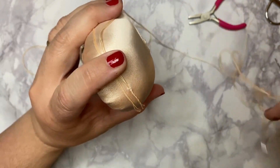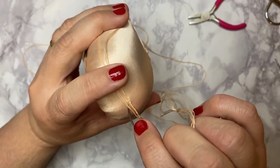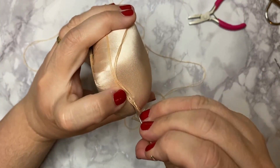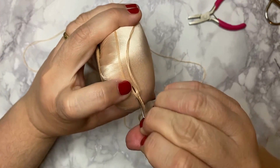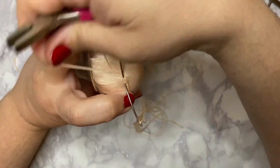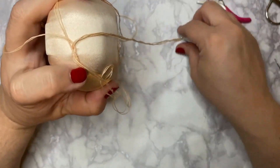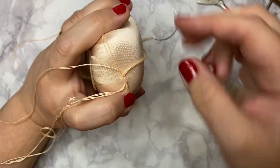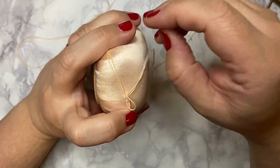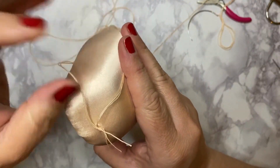Now when we go into the chain, we are trying to work these two threads in between. This will actually be the first chain. Hold the edges so we don't pull them through, so we cross it over - this should go this way, so always move your thread over. It's a little bit fiddly to start off with but then this is our first chain - we'll keep this in place.